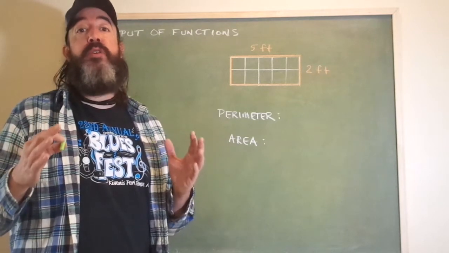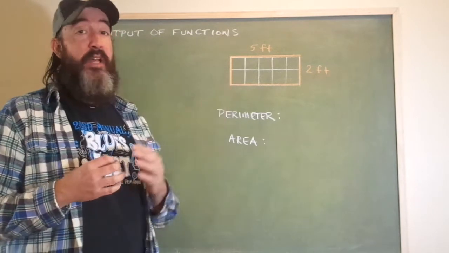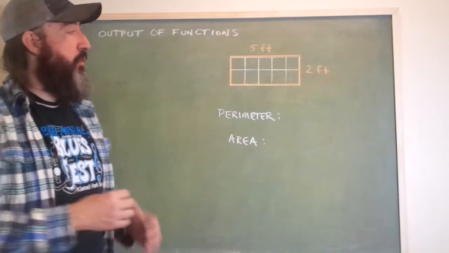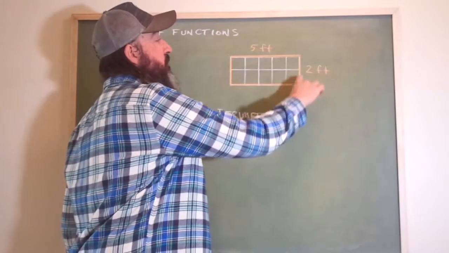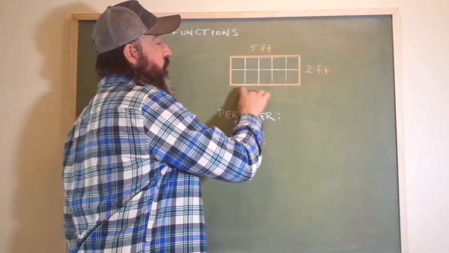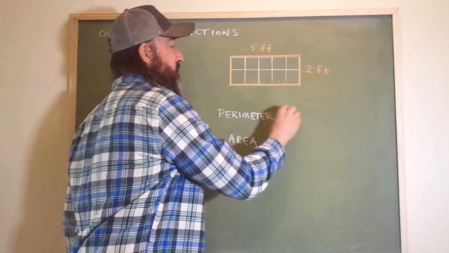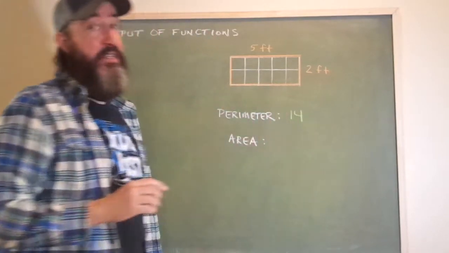Elementary school, where I'm sure at some point you were given a rectangle and asked to determine the rectangle's perimeter and area. Of course, to get the perimeter, you added up the lengths of the four sides. So the perimeter here would be 5 plus 2, or 7, and another 5 plus 2, or 7. The perimeter, we would say, is 14.